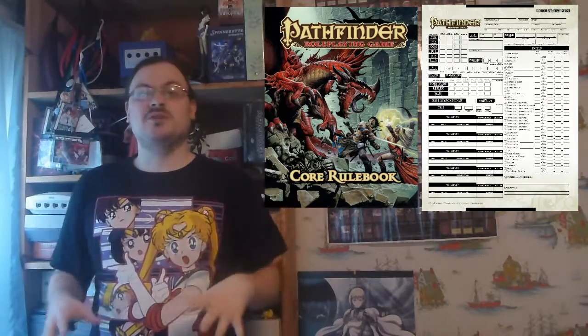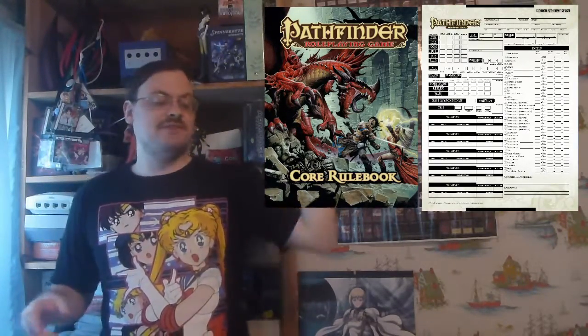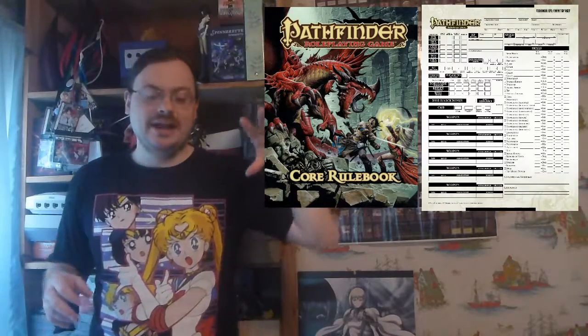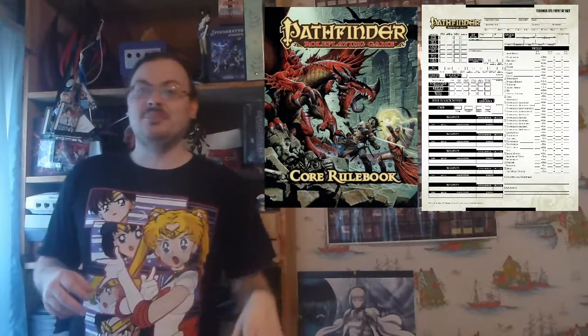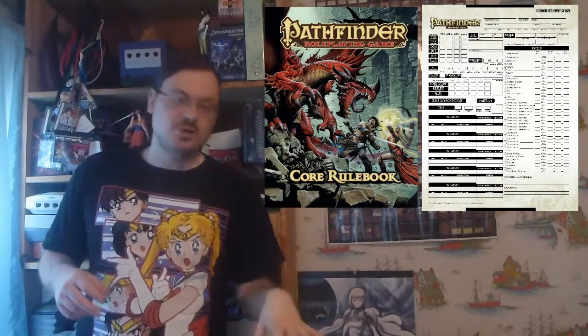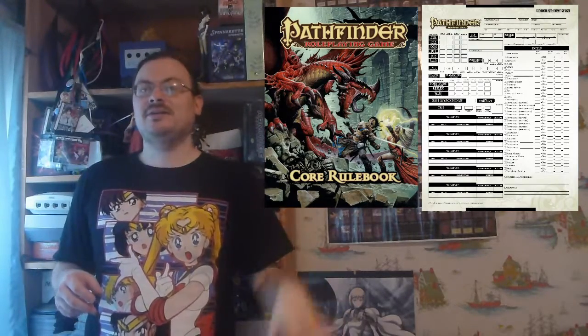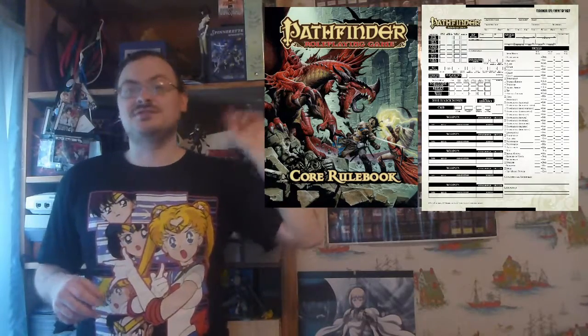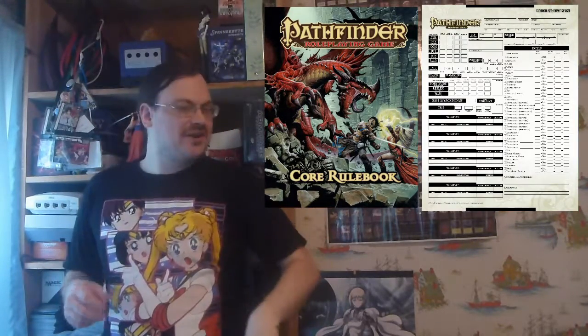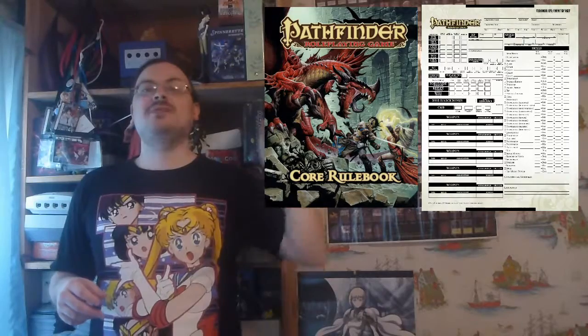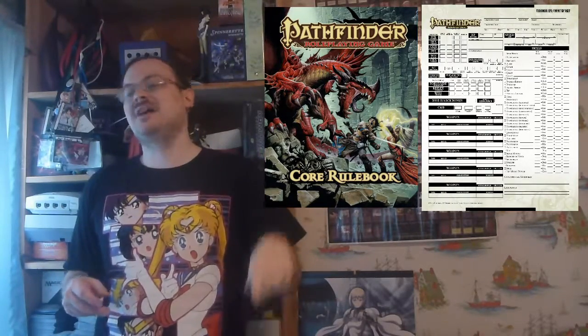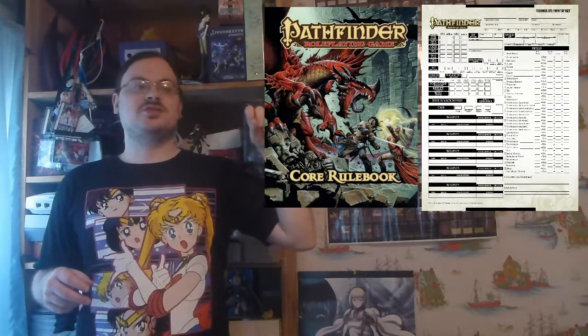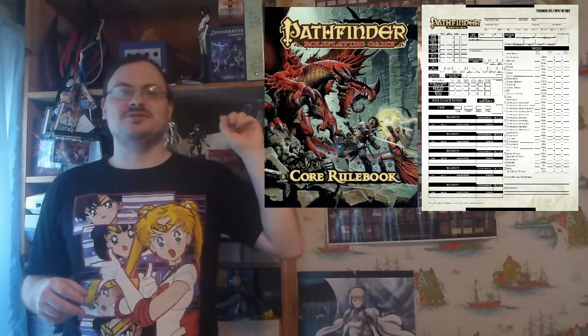And the last one I do want to talk about is standing up from prone. So if I've fallen to the ground and I need to stand up, it is a move action to stand up. The only thing I will mention is that it provokes an attack of opportunity, so remember it. Again, as I told you in the chart in the previous episode, the chart will tell you what move actions provoke. This one I'm warning you about because dropping to the ground happens more often than you think it does. There are creatures that trip, and there's also circumstances where you might fall down just because you did something.